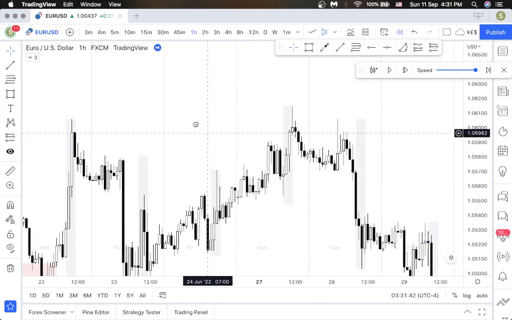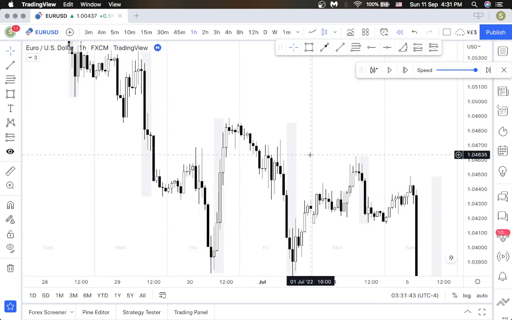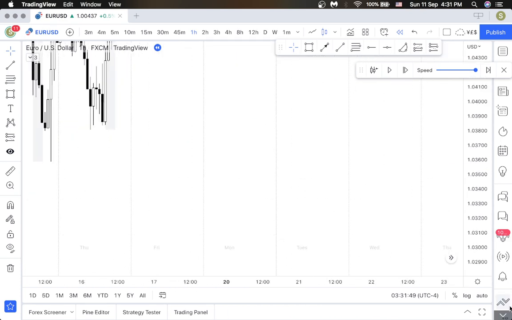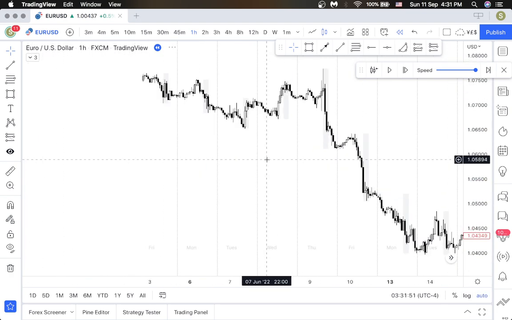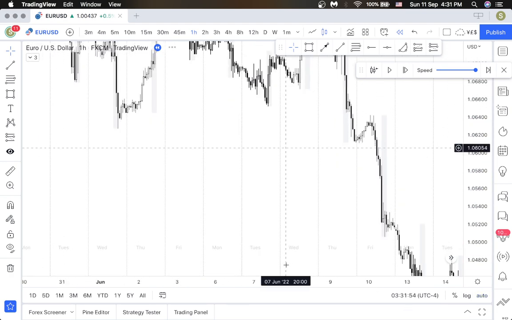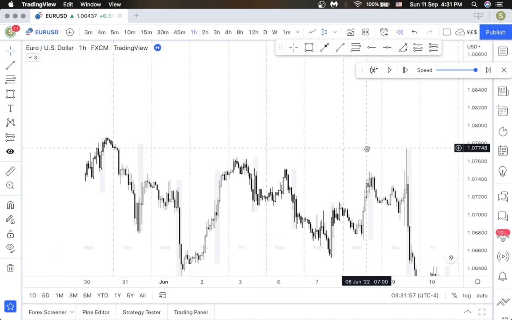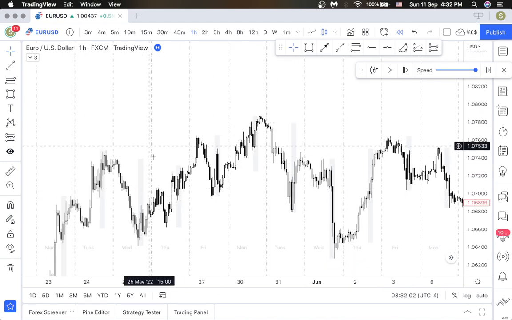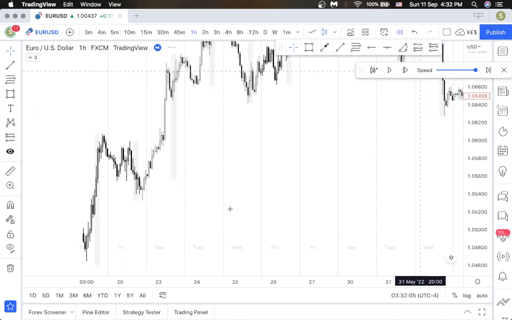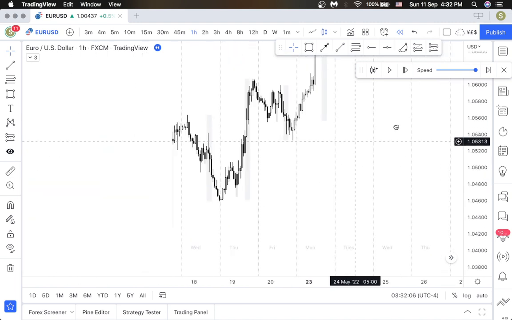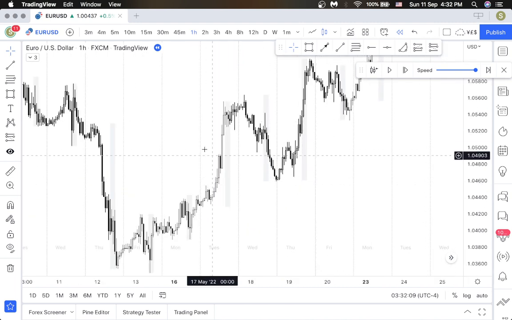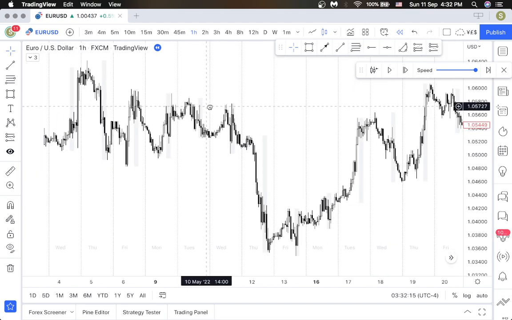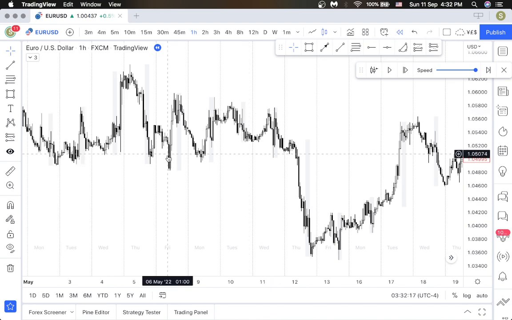Let me see one more example with a good entry. Come on, EU, show me something. I could go to like a 15-minute and find more setups, but let's just stick to the 1 hour. Wow, I'm spending so much time just scrolling. Feel free to fast forward. Just trying to find something very clean, so it won't be too confusing.